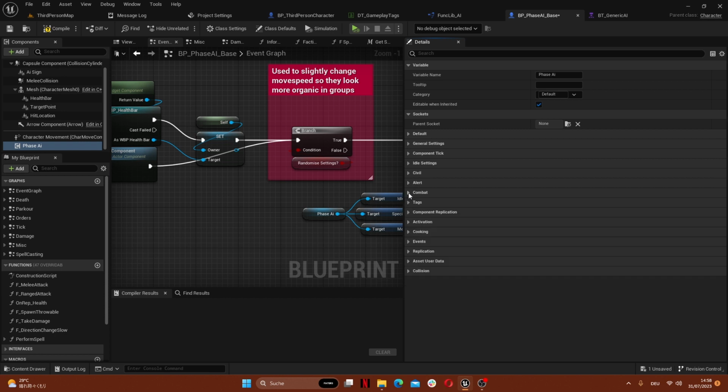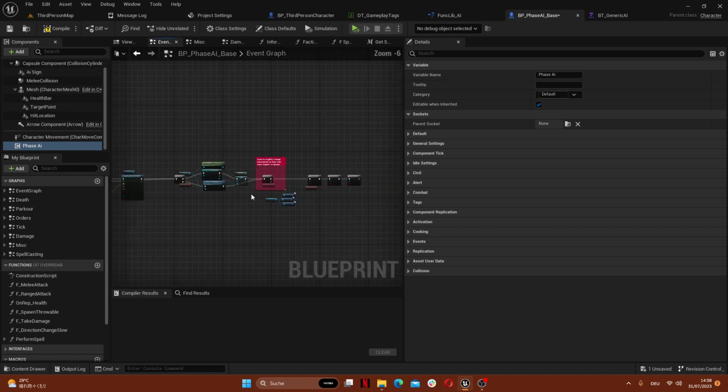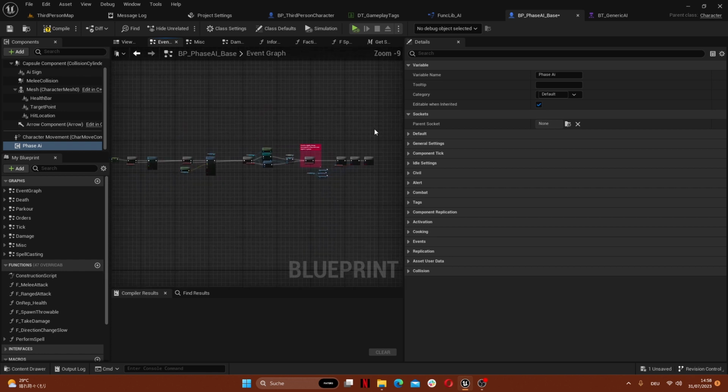But yeah, it looks maybe a bit confusing if you've never set that up before, but it will all make sense later on when we set up the AI itself. But this is just a little overview, okay? So after this, let's take a little look at the other utility blueprints and stuff like this before we go and start setting up our first AI.